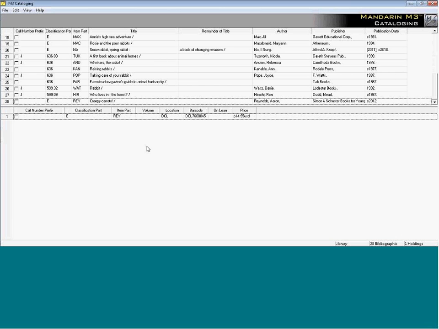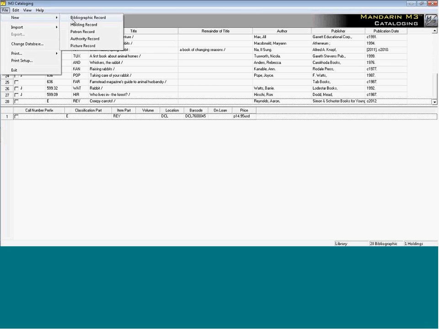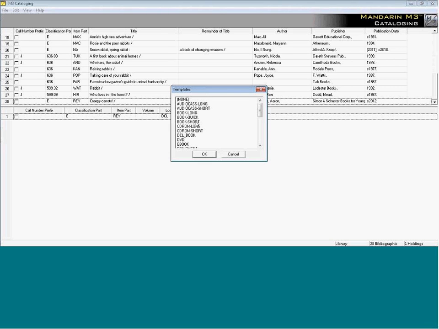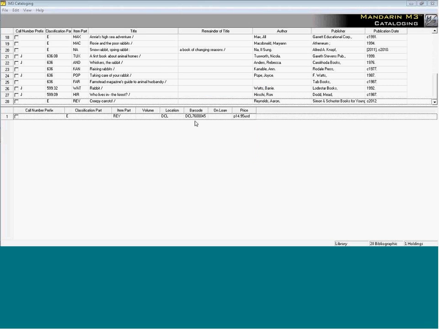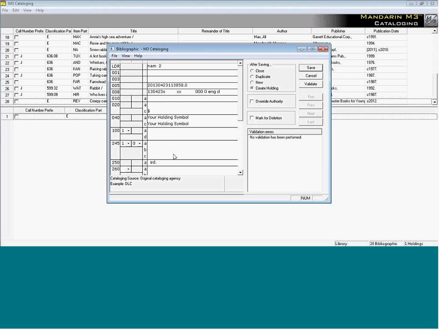So I have a question. There's an existing bibliographic template I was doing with the book short. I changed it, I modified it, and made it a DCL book. Okay, just change it in there. Take out any subfields or fields that you want, add in whatever you want. And you can also put in prompts.